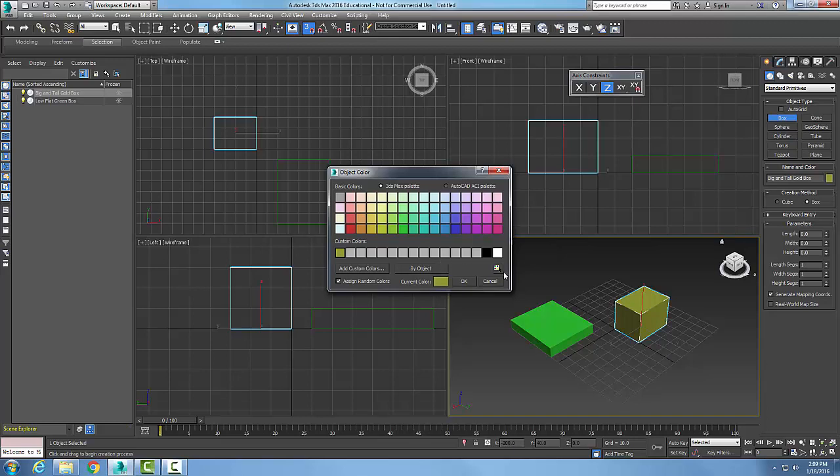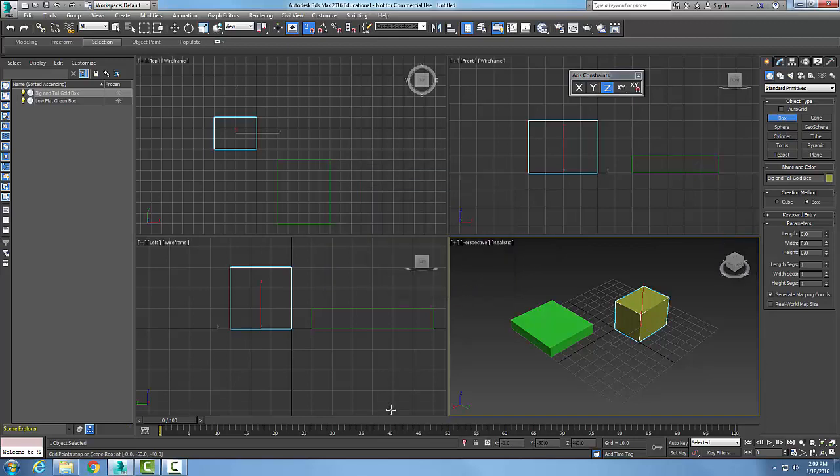So I recommend that you name all of your objects accordingly. Don't let them be 001, 002, etc. And then you can make a color that works for you, and this is very helpful to have an appropriate color. And then when you're done, you just say okay, and we've now placed our name and color rollouts according to what we want to do when we create our box standard primitive.